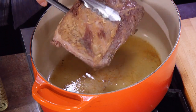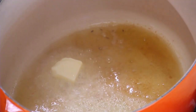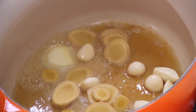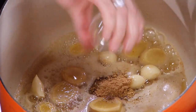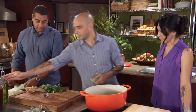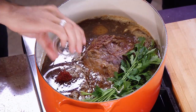Set them on a cooling rack. Now we're going to start developing the sauce. The butter is going to start to foam a little bit, and to that I'm going to add fresh ginger — that smells so good — and whole garlic. I'm trying to use ingredients whole so I can take them out, because at the end all I want is a piece of meat with the sauce. It's cumin and ground ginger. We're going to put the meat back and top it off with either water, beef stock, chicken stock — whatever stock you have — and bring it up to a simmer. We're going to add parsley and cilantro.